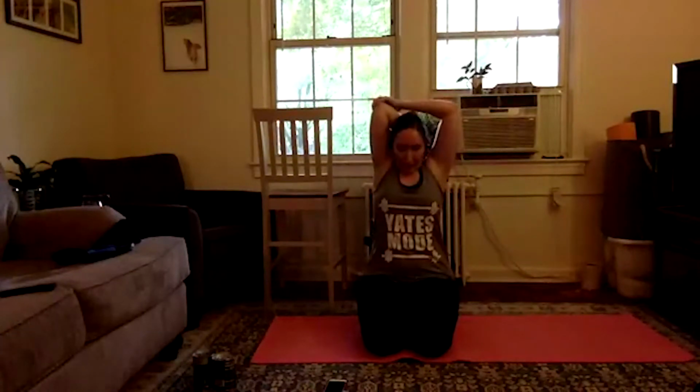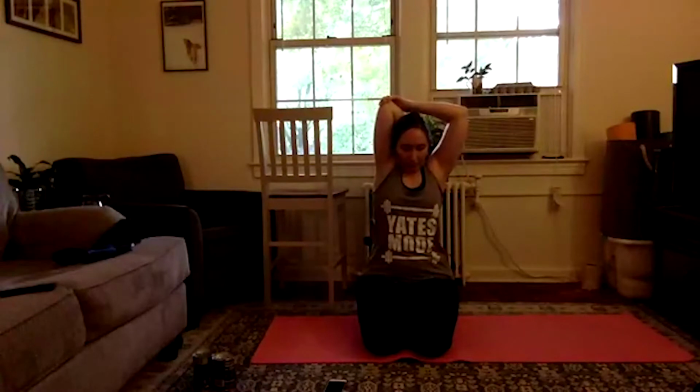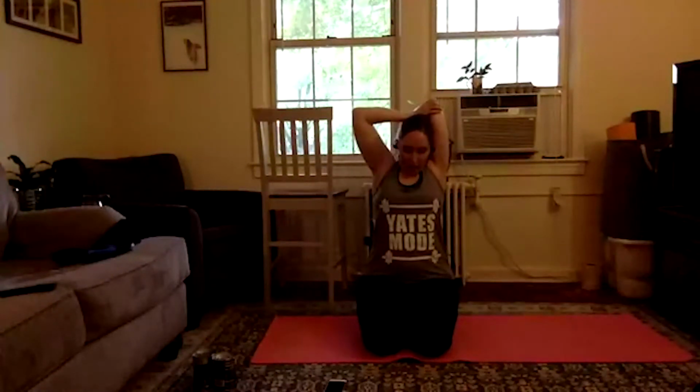Shake it out. Opposite side. Good job, guys. Breathing here. Getting some oxygen back to those muscles. Exhale out. Lifting up on that elbow. On your exhale, shake out your arms. Take one of your arms up and over. Exhale it back down. One more. One arm up and over.